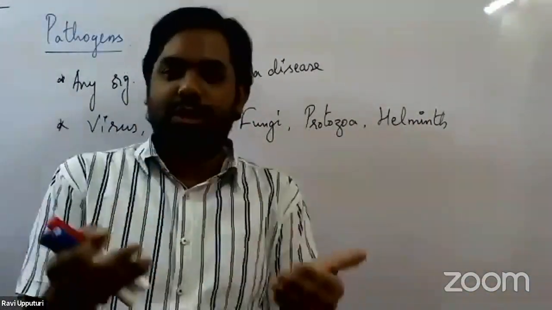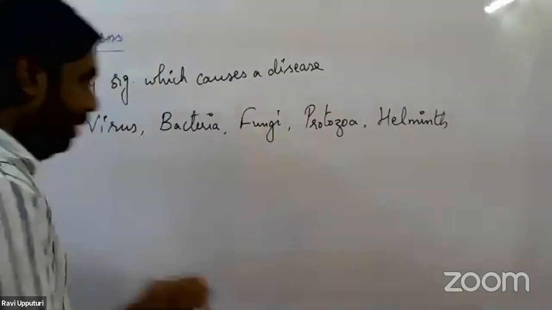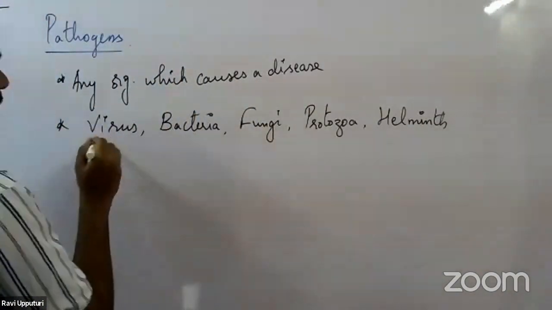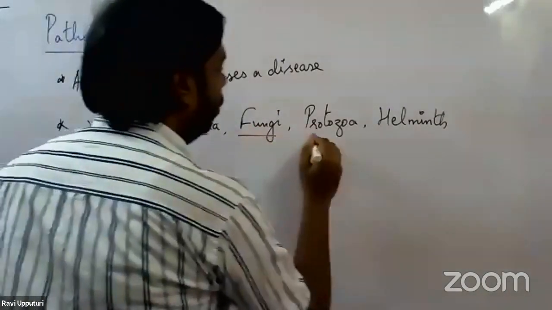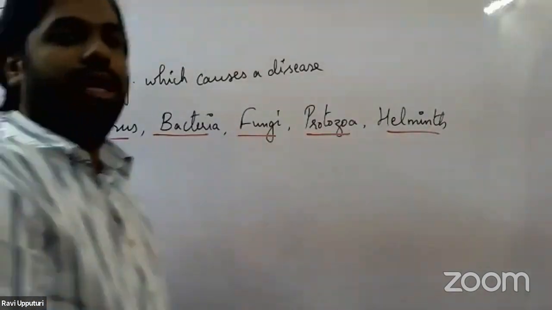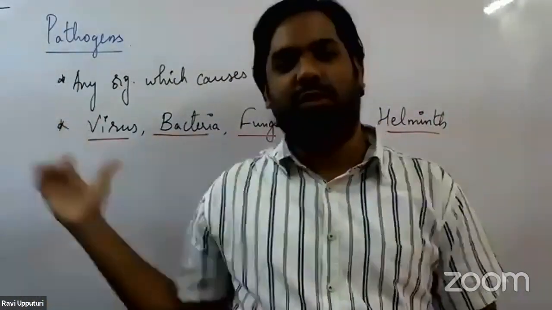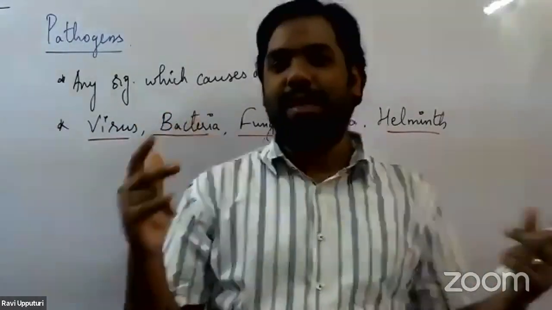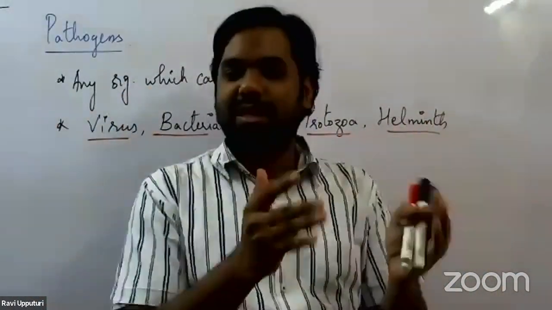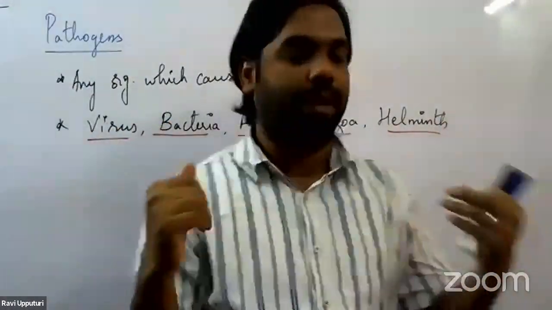So when we take up the first part of our chapter, which is the common diseases in humans, we'll be dealing with each of these categories, right? We'll be taking up one or two examples from each of these 5 different categories, and we'll be talking about their mode of action as well as the symptoms associated with each of the diseases. All of the diseases we'll be taking up are common diseases which we would have heard of, right? Those diseases will be taken up in detail.